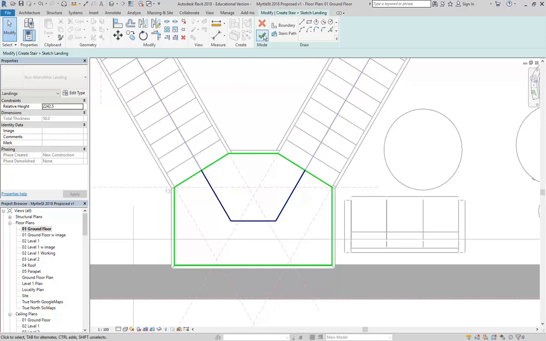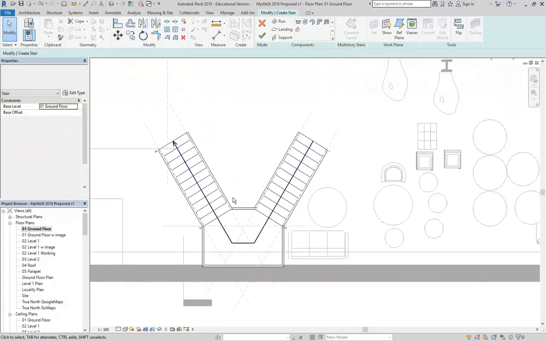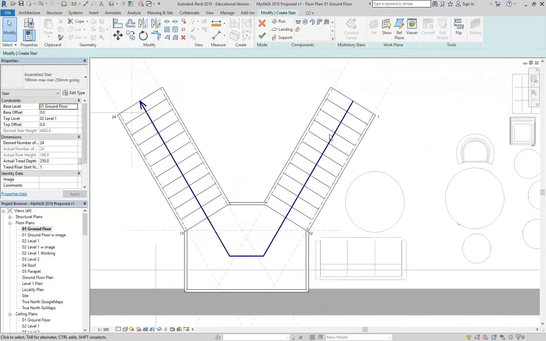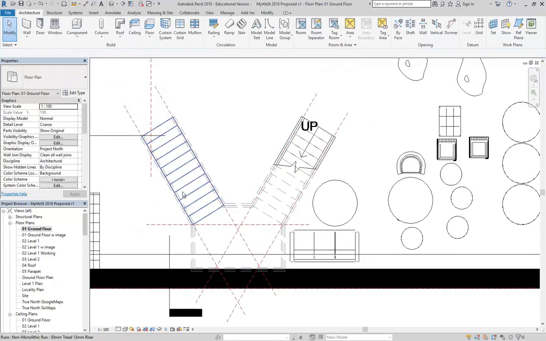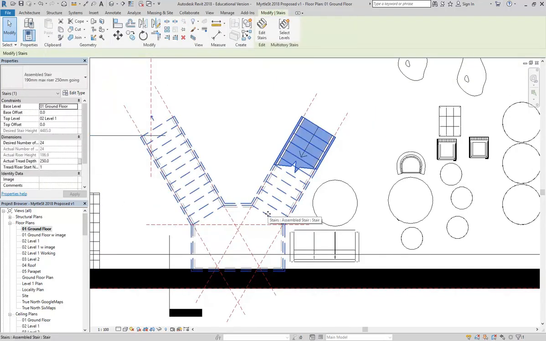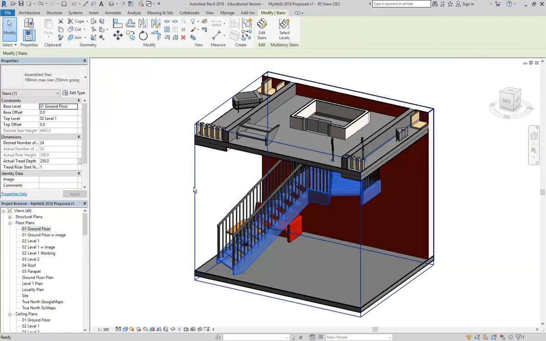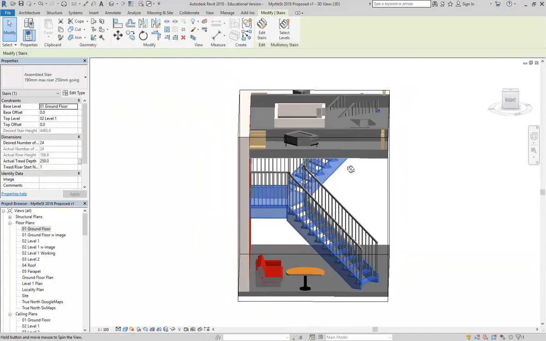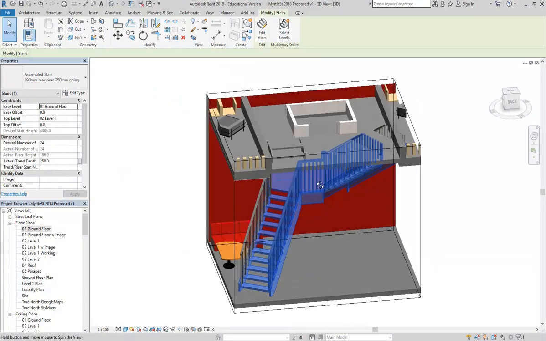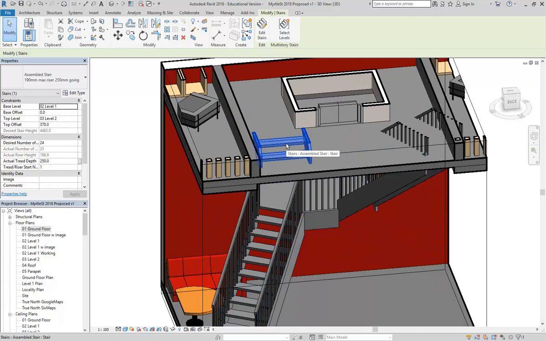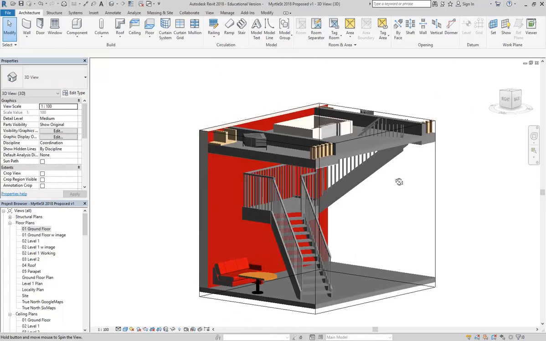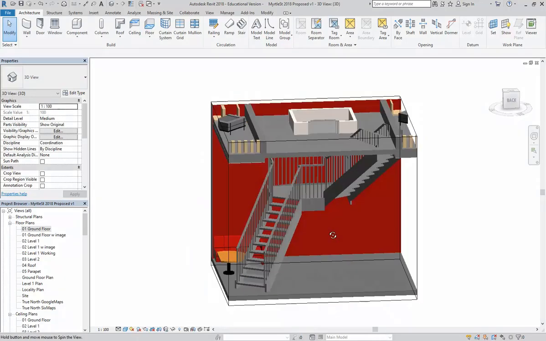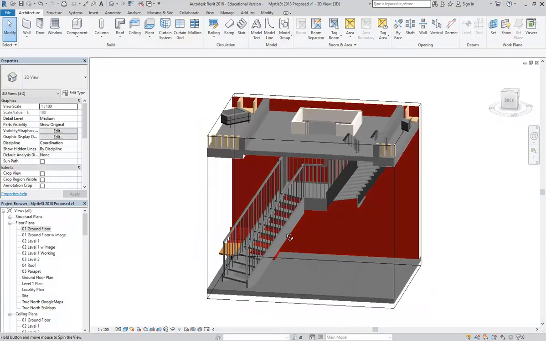Yeah, it is nice. Oh, that's right. You wouldn't see that stair path at all in model. So I'll finish that one, and then I might just quickly show you if I select it and then go to the selection box view, how it looks in 3D. And so I've got another stair above, which I might just delete for now. And then, so you can see that the handrail obviously is created automatically.